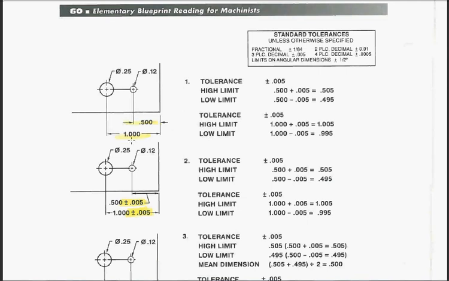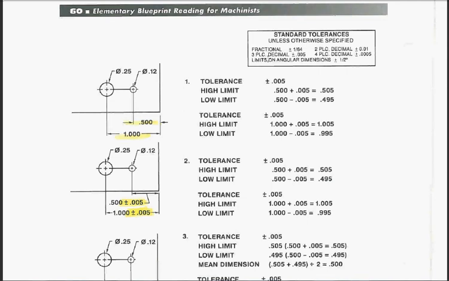Actually, let's look down here. Their example is dealing with these location dimensions. You've got 0.500, which is 500 thousandths, for that spacing from the edge of the part over to the center of the 120 diameter hole. Okay, I look over here. I don't have a tolerance in this. It's a 3-place decimal. I have to come over here and find 3-place decimal.